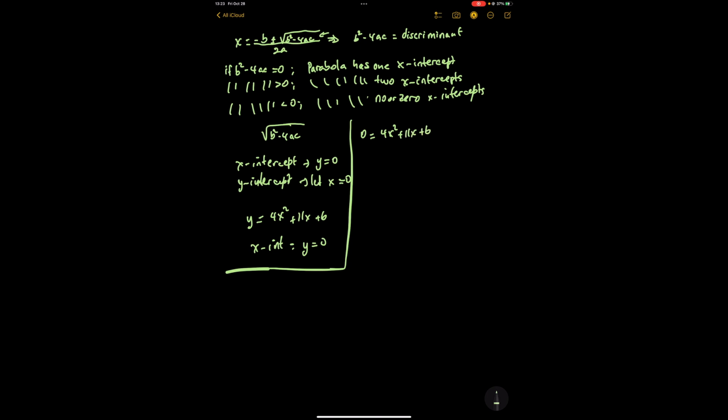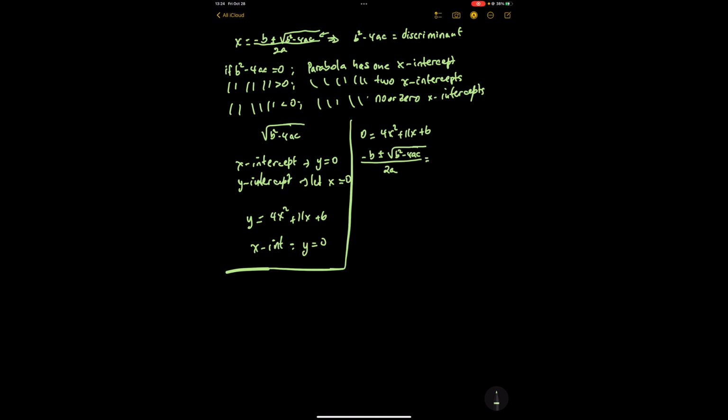On this one, we're not going to spend that much time trying to factor it out. We're going to go straight to the solution to the quadratic equation, which is negative b plus or minus the square root of b squared minus 4ac over 2a. On this one, it did say to find the x-intercept, so I'm going to do one example of finding the intercept, and for the other ones, I'm simply going to give you the answer as to whether it has one x-intercept, 2 x-intercepts, or no x-intercept.